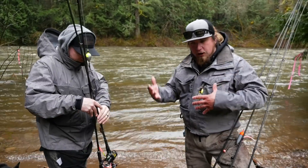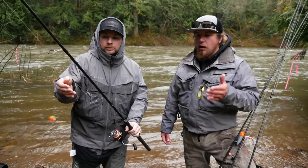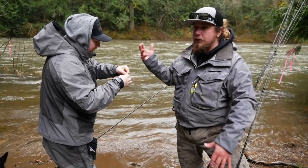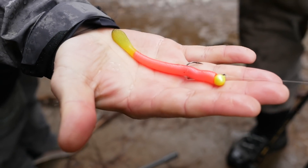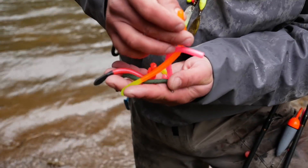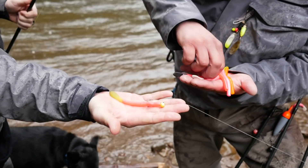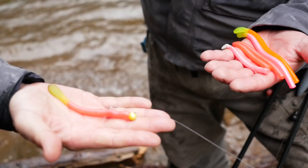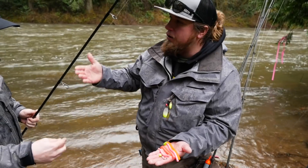What I do mainly is open my box. I want to find something that the fish are going to see, because that's what's most important. You want different color variations and different presentation styles. We love our Addicted steelhead worms, but you want to open your box and see what colors are radiating in that bad weather, bad sky color, and bad water clarity. I want to get bold — a big, flashy, bright presentation. As you can see when we hold these out, some of them just glow. That glacier orange is radiating in the light.